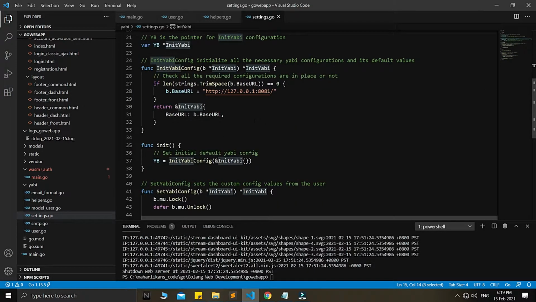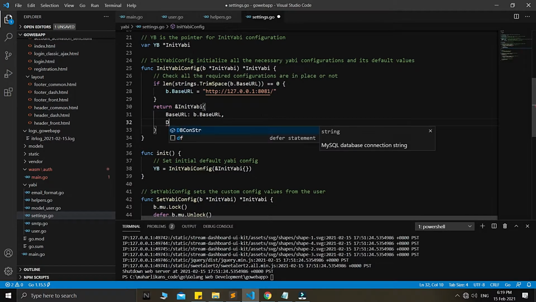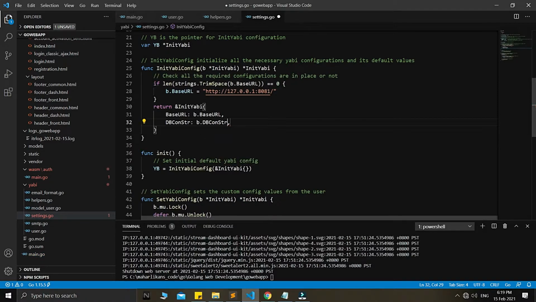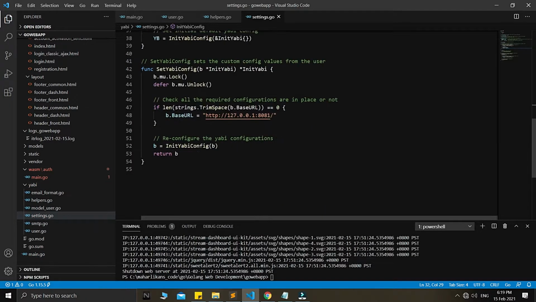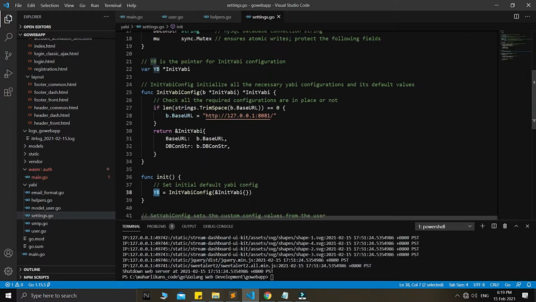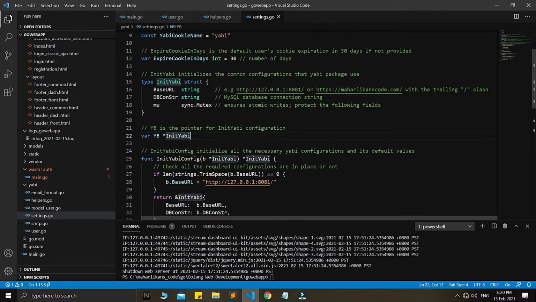Okay, then what we're going to do, we have our existing function here. We just want to add this db con string, automatically it will be detected, and then okay, all these things. And then after this, we would like to engage this Yabi, because we have this YB shortcut for our pointer, guys, for this struct.